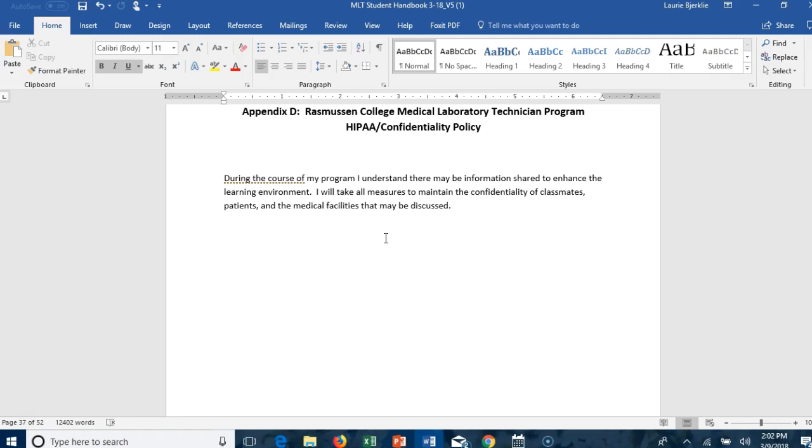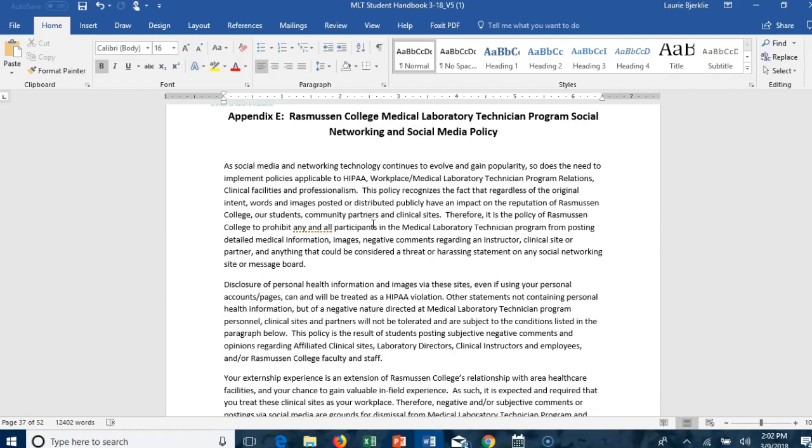The other thing is, don't even talk about big scenarios that might happen, because we live in a small community. So if there was a significant trauma or gunshot victims, just keep it to yourself. Yes, the news may cover it eventually, but you don't need to discuss it. You don't need to be the one bringing it up. So that is HIPAA. The other big thing which that rolls into is social media.